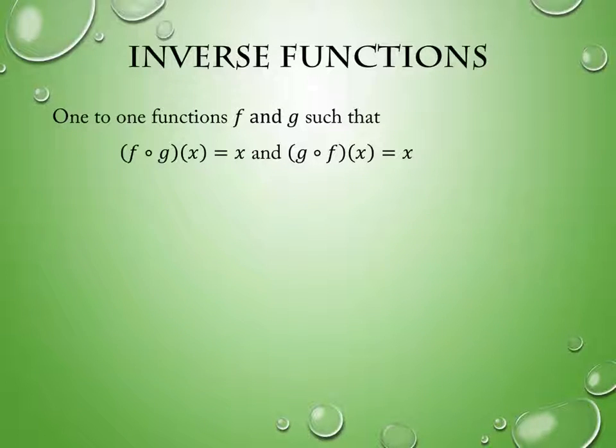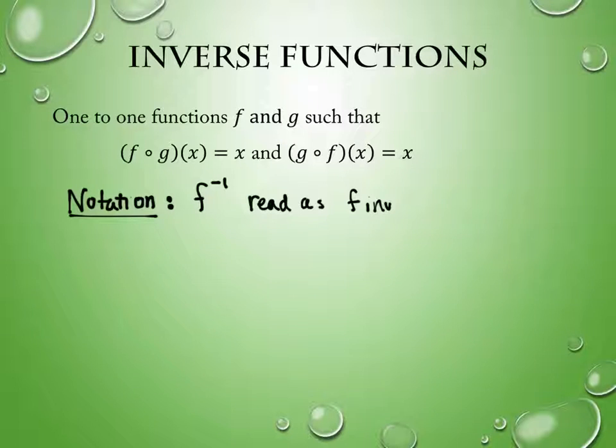There is a notation for an inverse function. I didn't think to put it on the slide, but it's going to come up here in a moment. The notation looks like a superscript, like an exponent. It's not an exponent, but it looks like it, of -1. And this is read as f inverse. And if it had an x down next to it, you say f inverse of x. So it's not read as f to the -1. It's not f -1. It's f inverse. Anytime we see that -1 exponent looking thing, it means inverse.